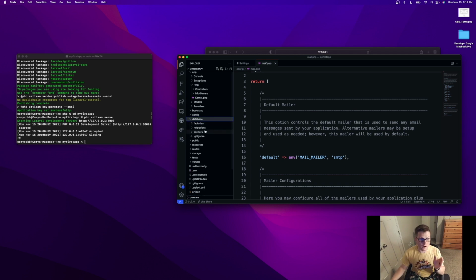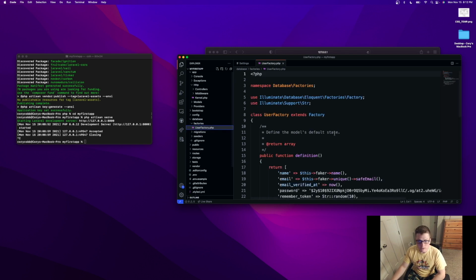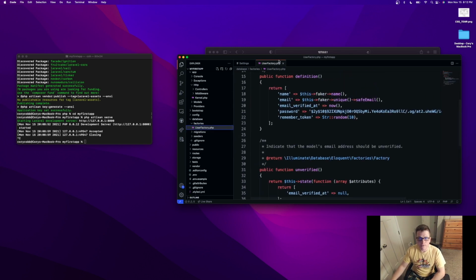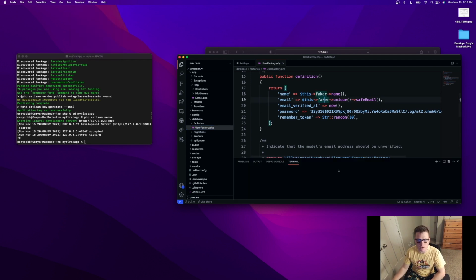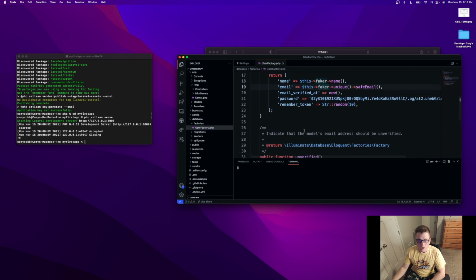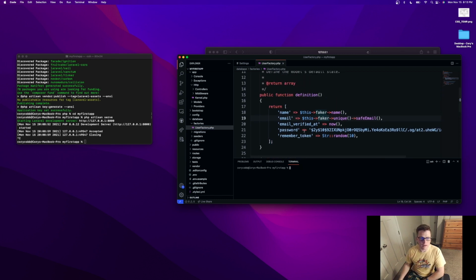Database, this is an awesome part of Laravel. It does use NPM. It uses a couple NPM libraries to help you set up stuff inside of here. One that I love is factories. If you want to use factories like this, you'll see Faker here. You need to install NPM and run NPM install in your terminal. This will let you generate information so that you can test out your server, test out how everything works.